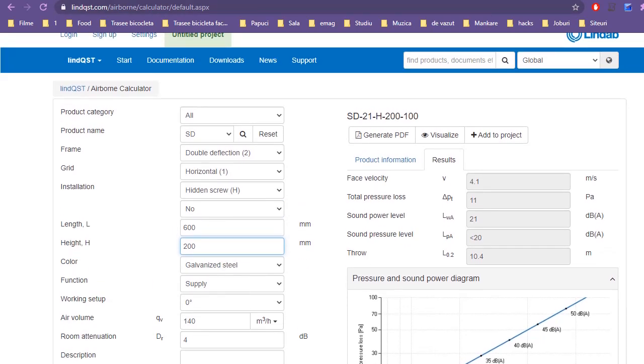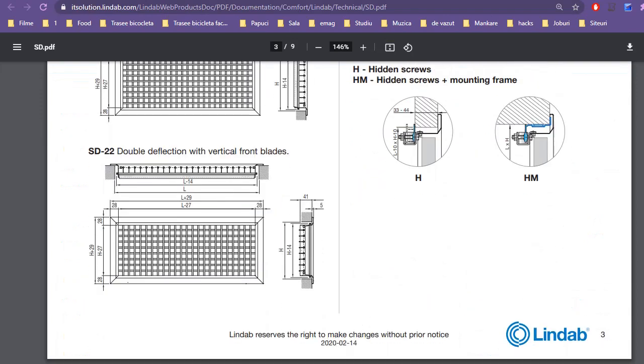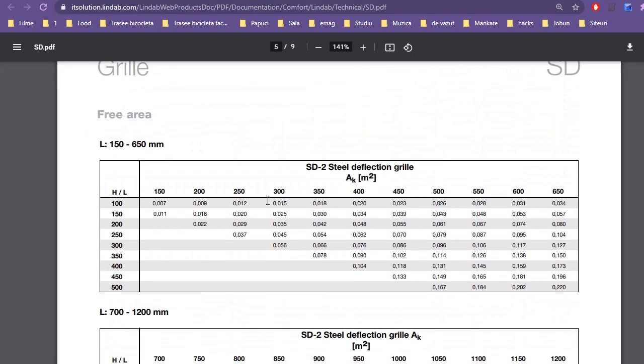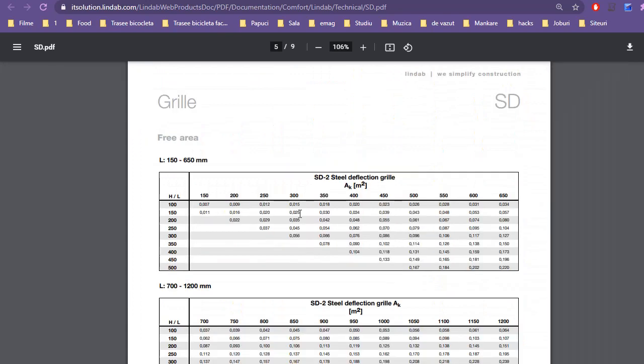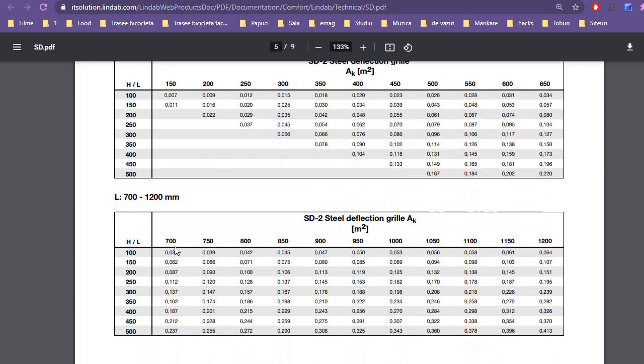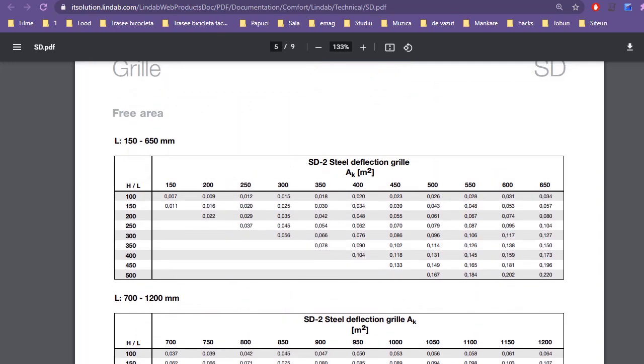You have to look here in the technical sheet of the grill to see the dimensions.